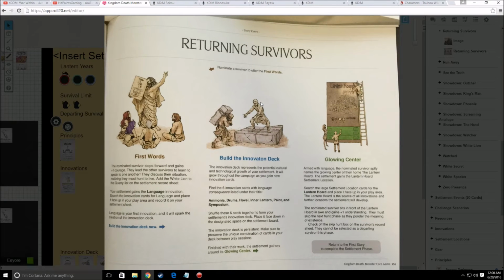Alright, with that said and done, the glowing center, armed with language, the nominated survivor aptly names the glowing center of their home the Lantern Horde. The settlement gains the Lantern Horde settlement location. Blah, blah, blah. Get it, put it on the board. The nominated survivor sits in front of the Lantern Horde in awe and gains +1 understanding. They must skip the next hunt phase as they ponder the meaning of existence. Check off the skip hunt box on the survivor's record sheet. They cannot be selected as a departing survivor this phase.